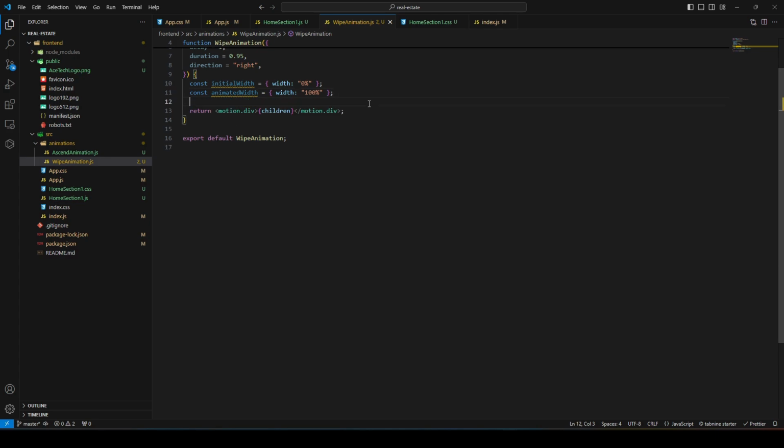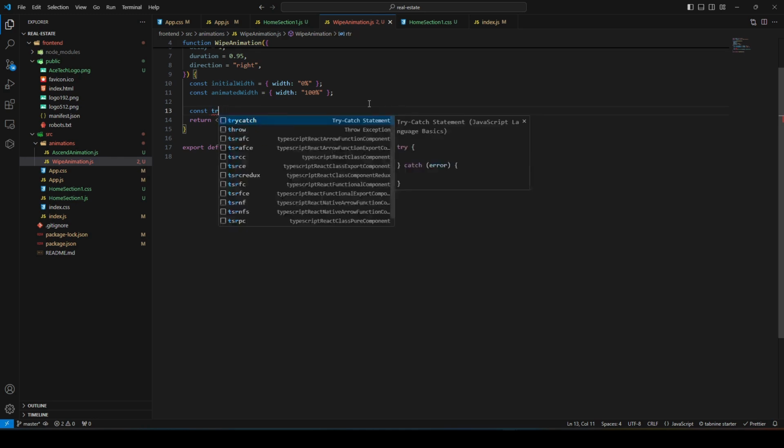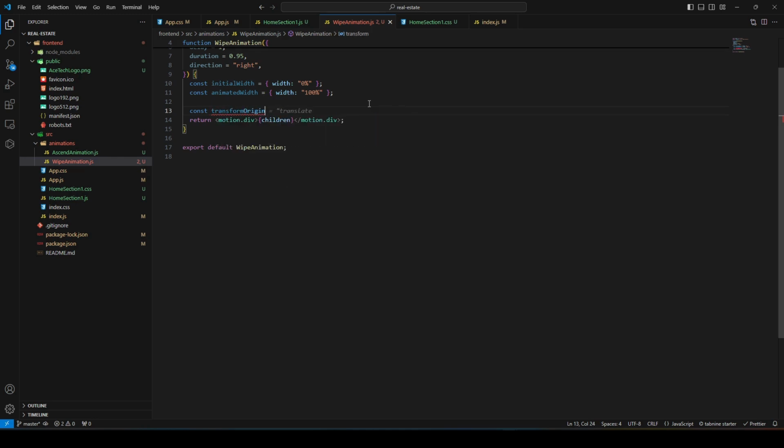So we have our initial width as well as our animated width, and then we can quickly go ahead and use one variable called transform origin. Transform origin will help us in setting the direction of our animation. So we will use the direction that is coming. If our direction is equal to right, meaning we want our animation to start from the right, then it needs to start from left, else it needs to start from right.